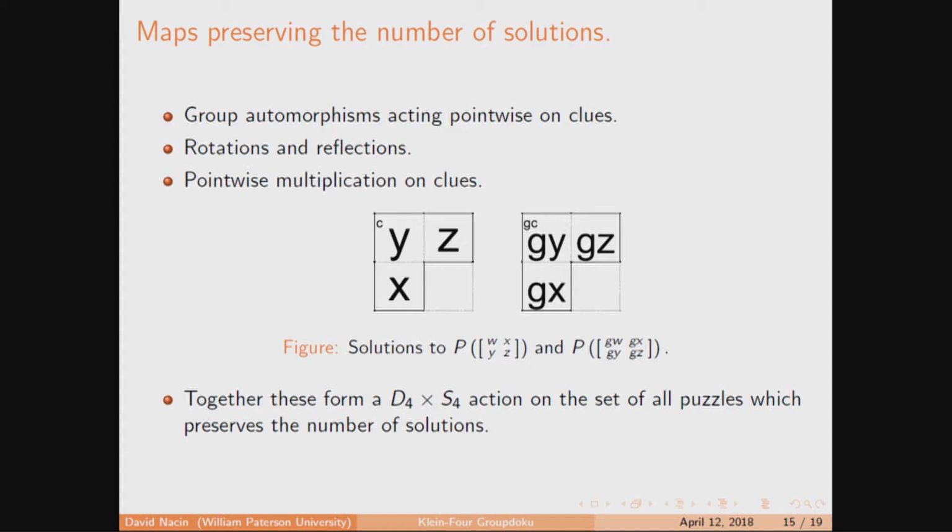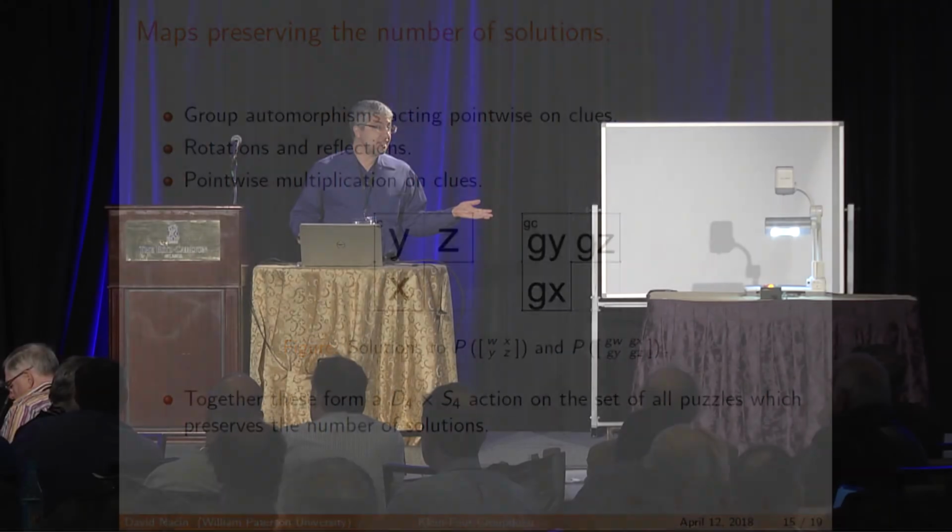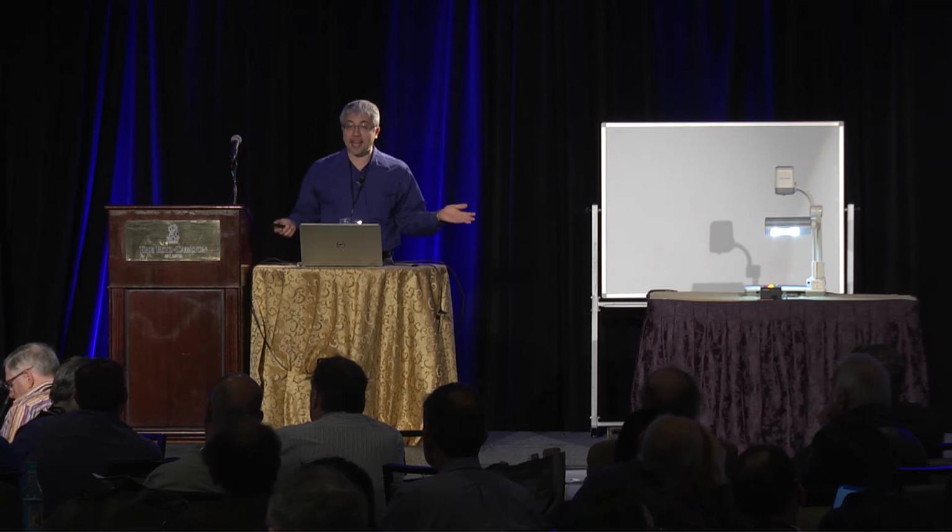You could also rotate and reflect given this cage pattern, because if you take a puzzle and you're holding it like this and you solve it, and then you turn it like this and you solve the same puzzle, well, it's going to change where the elements appear, but it's not going to change the number of solutions. But over the Klein four-group, you actually get an additional type of map where you can just multiply everything by any element of the group you want. If you multiply both the clues and the solution, you're going to change each of those cages by g cubed, but since g squared is the identity, you're going to end up changing everything exactly by g, and you're going to get a new solution that fits your puzzle.